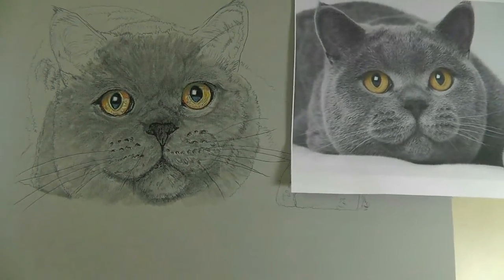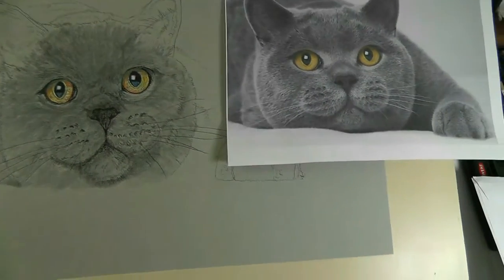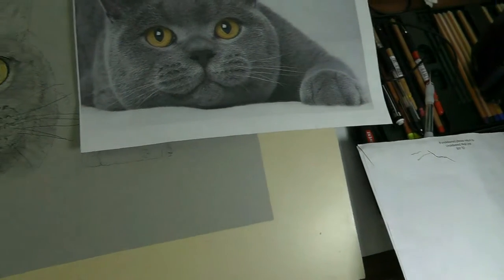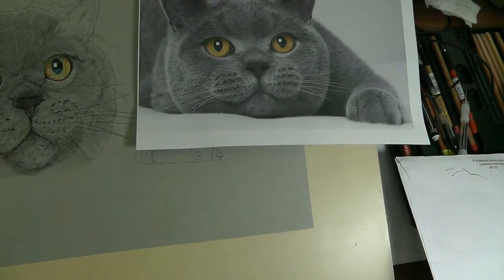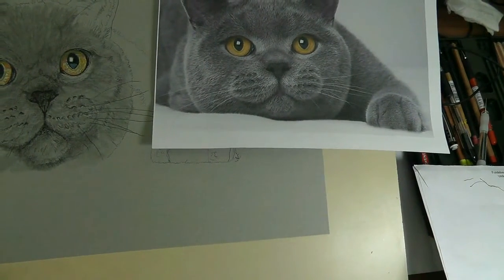I can't tell you what I'm doing really, because I'm not an expert. I don't know anything about colour wheels and colour adjustments, and I certainly don't know much about pastels. I've only just started. So really, I'm just showing you the results of what I'm doing while I'm doing them.